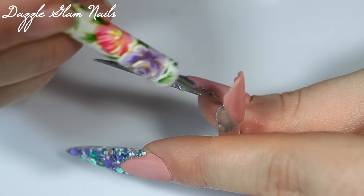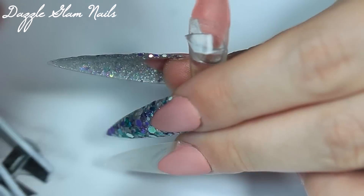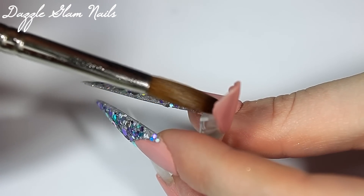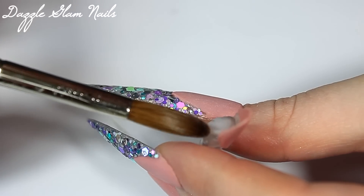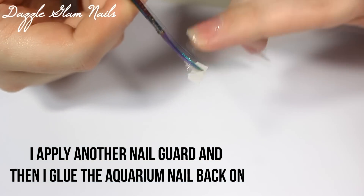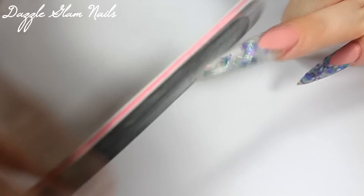When it came time to seal off the top of the nail, I went in with a super dry bead of clear acrylic. I thought the bead was really dry, but when I applied it to the top of the nail it became wet again and started dripping into the aquarium nail. I tried to scoop out as much of the acrylic as I could, and that's when I decided to cut off the top of a stiletto tip and glue it on top. There's still a little bit of a gap, so I just go in with clear acrylic to seal the edge. Then I go in with a 180 grit nail file and lightly file the sides to thin it down and even them out so there's no lumpiness.